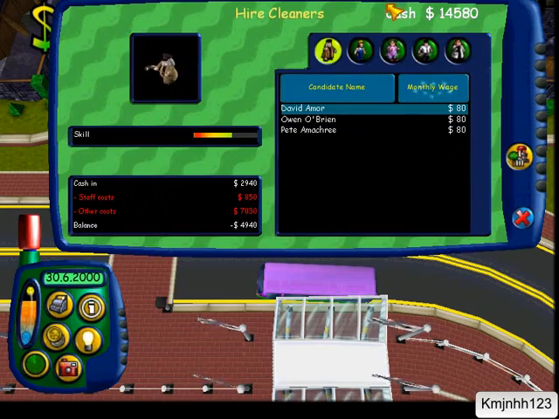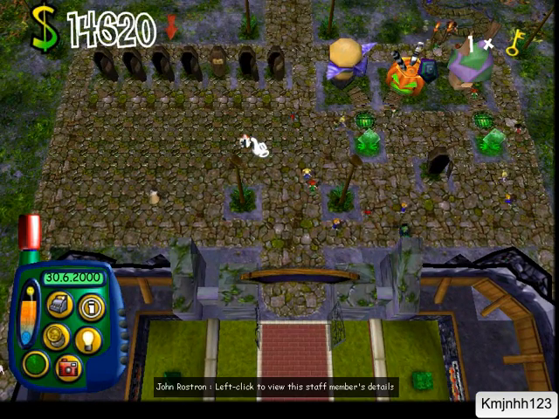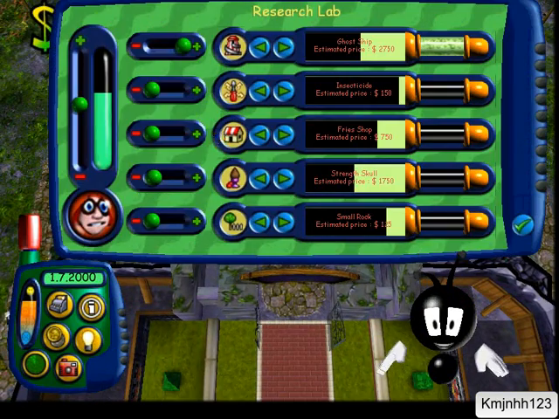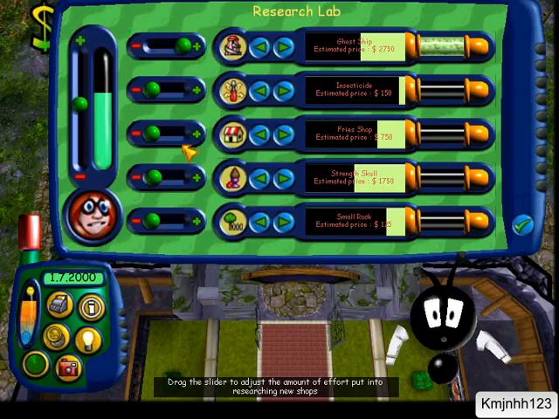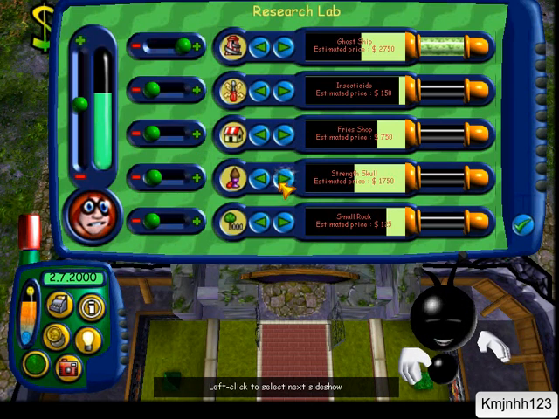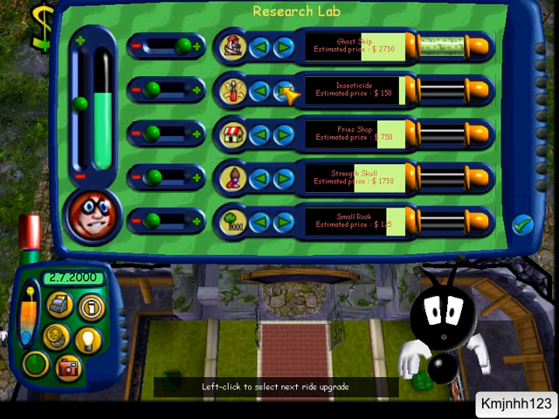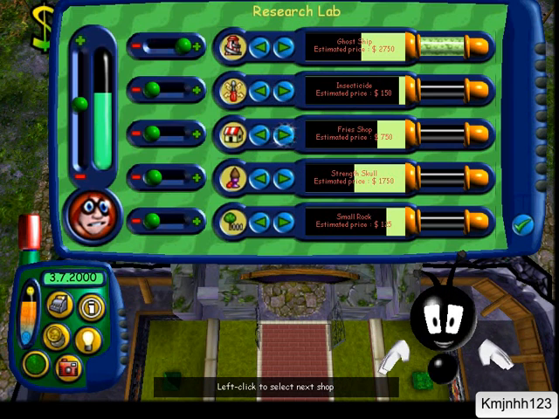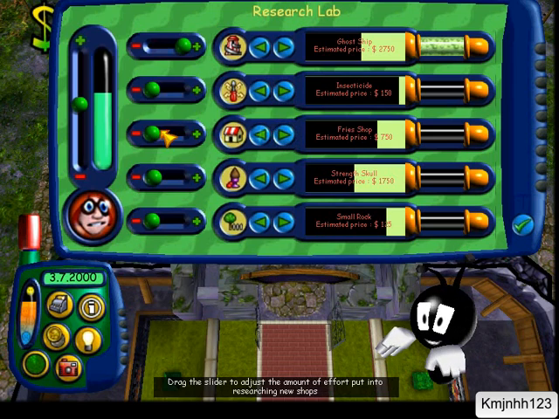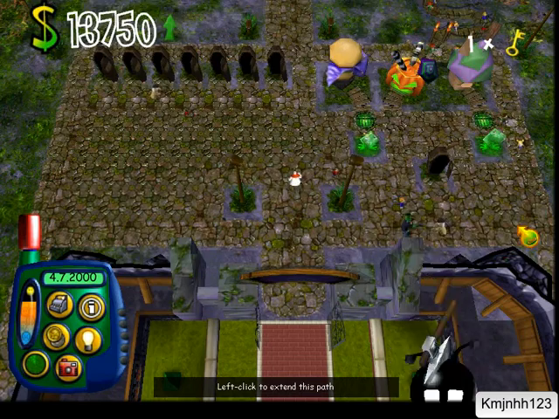Right, let's see. We're going to have a scientist. Man, they take a lot of money, because research is slow. You know, the ghost ship's going to take forever. How much research gets done in each ride or shop, and those pumps on the right show how fast the work is going. You know, I think we need a fry shop to go on. So the ghost ship, oh, it's gonna take forever. Click the left and right arrow button.